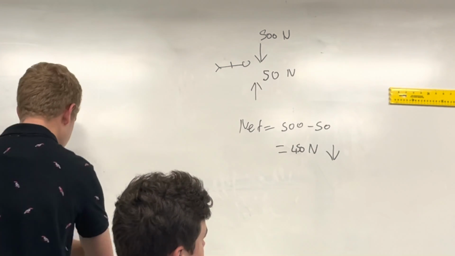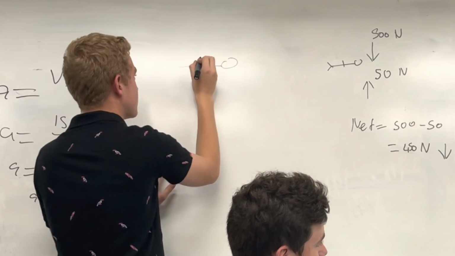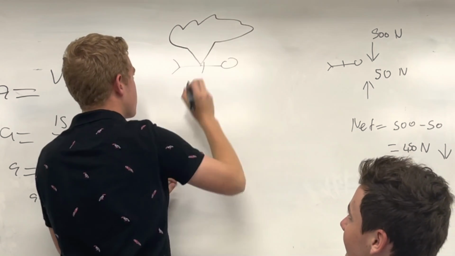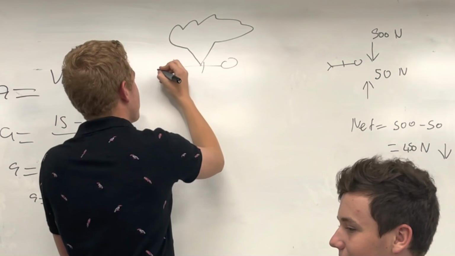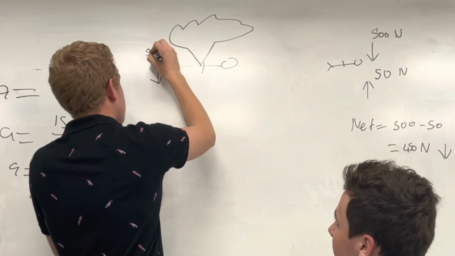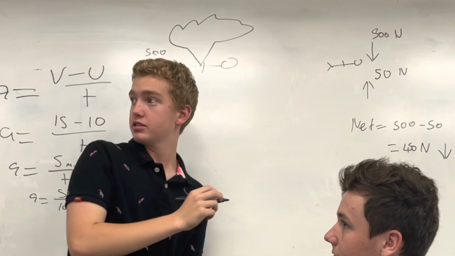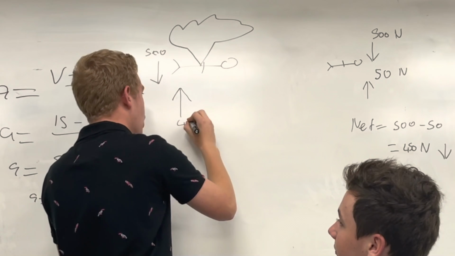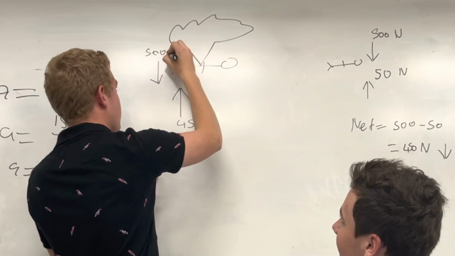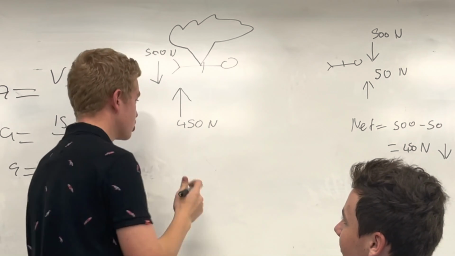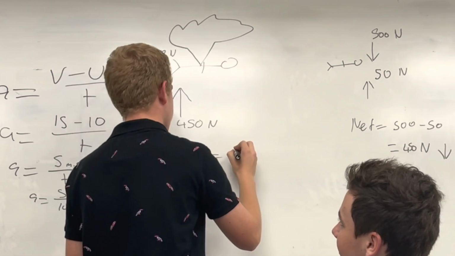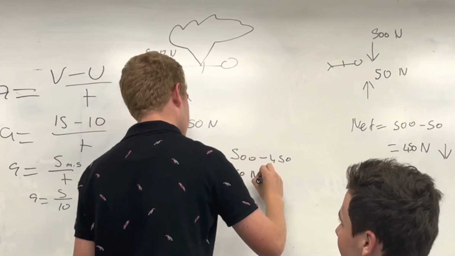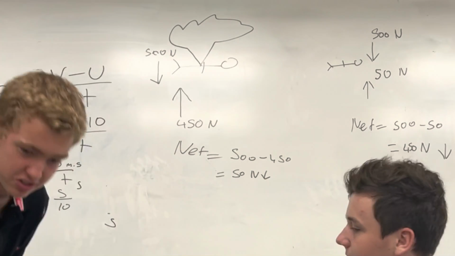Now, how this can change is if we've now got the same guy, but he's got a parachute. So now, still 500 down because it's the same. Actually, it would probably be like 501. But anyway, still similar to 500 down. But instead, we've now got 450 newtons of air resistance up because this parachute increases the air resistance. So now our net equals 500 minus 450 equals 50 newtons down. So we see it still moves, but it just moves less.